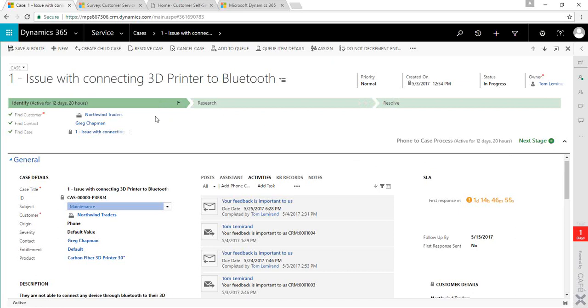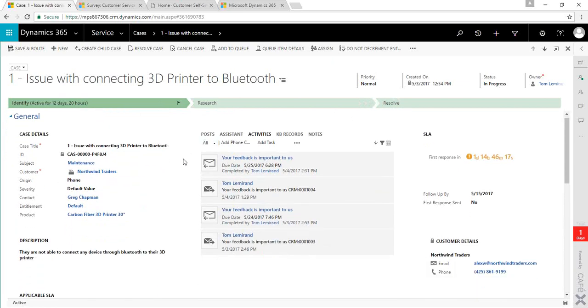And so through here, you can see now with the newer version of Dynamics 365, they actually have a timer on how long it's been in the different stages. And then you have an overall timer on how long it's been taking to do the whole case. This is something that we're seeing about 40% of our customer service users utilize. You do not have to utilize this feature. You can turn it on or off at any time, but it is one of those areas that we want to show you, that you can put a process around your case management if there are specific steps that you want your team to go through as they're managing their cases. So I'm just going to minimize this a little bit so I can see a little more on here.